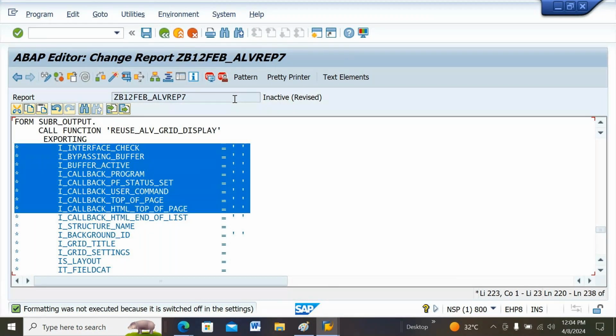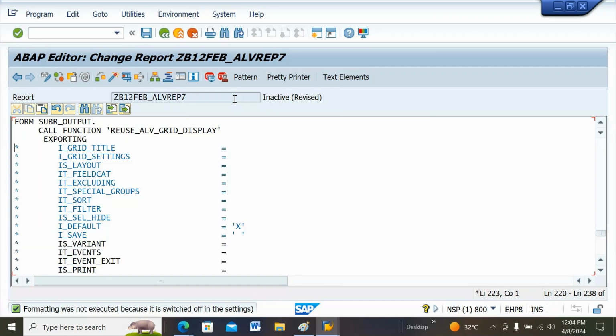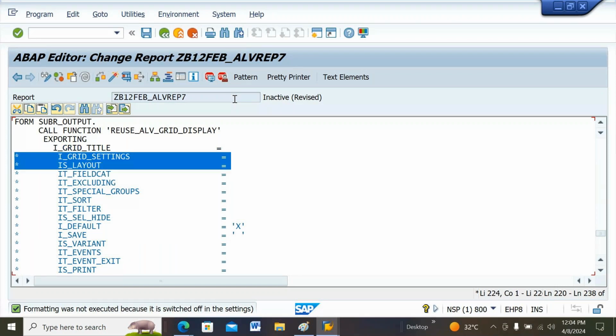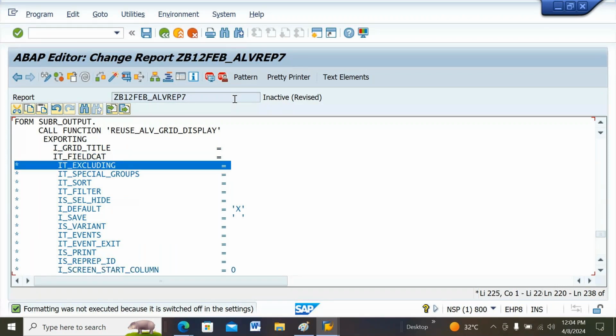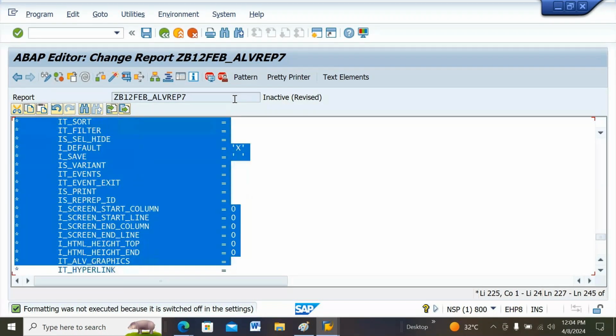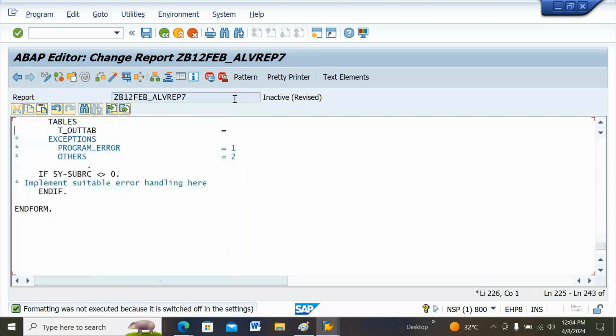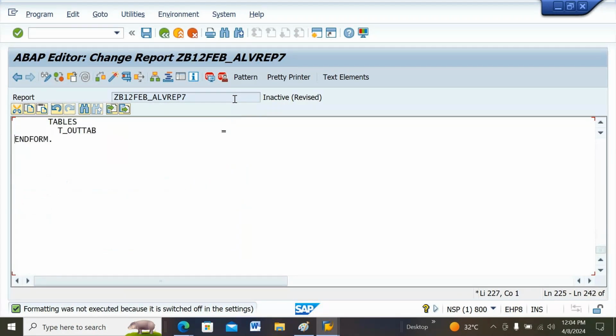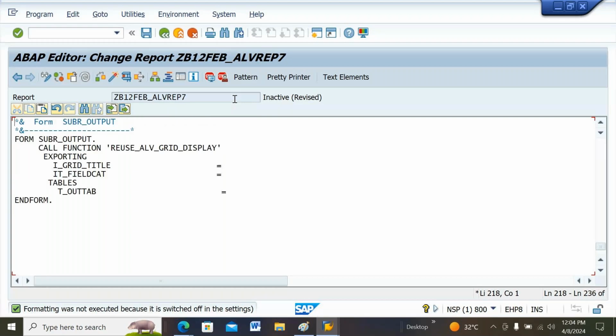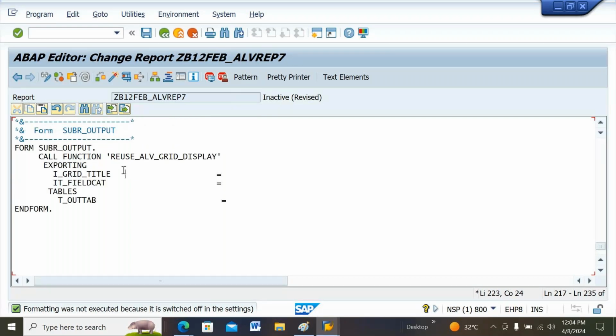I_STRUCTURE_NAME is not possible with multiple tables. So grid title, the next field catalog we need to mention. Okay. Then after that the remaining is not necessary. The next tables I'll remove presently in the coding part in the class, but in real time you should not remove exceptions options. Every exception you should keep in the code. This is for testing. Okay, understanding?